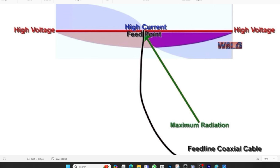For example, my Yagi antenna basically looks a lot like a dipole in the center, and it has a reflector and a director. So basically, it is like three dipole elements. As we look at this, high currents in the middle, as is the feed point. The high voltage is on the tips of the wire. If this was a vertical, or was configured with a 90-degree bend right at the feed point, and it was sitting on the ground or maybe a few feet off the ground, again, the high voltage point would be the top of the vertical and the end of the radials.